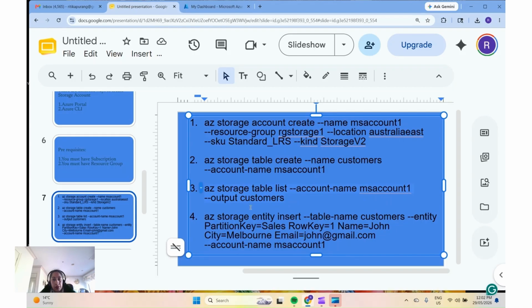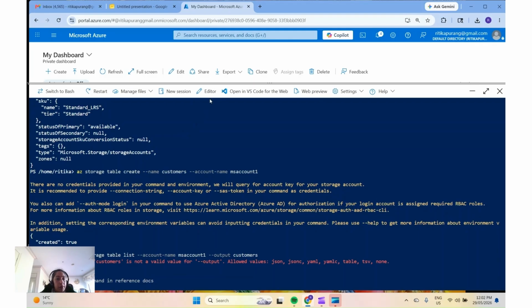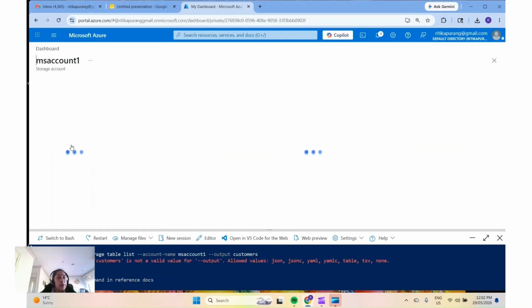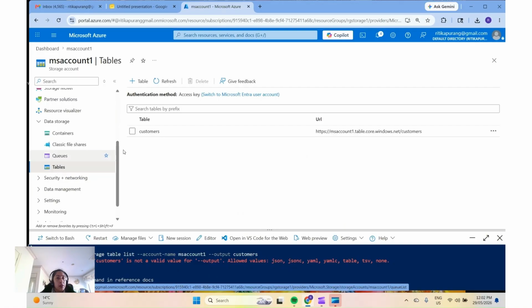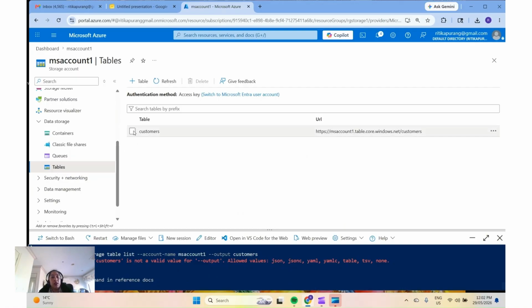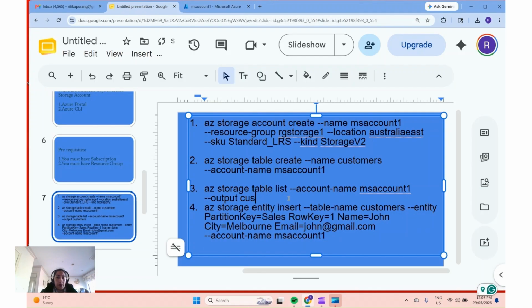We'll take another command. This is for inserting a value. This customer is not a valid value. Customer is not valid, what we have given here. We will just verify first under the tables.